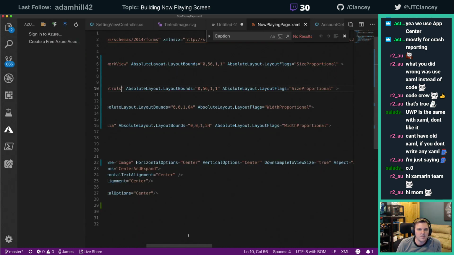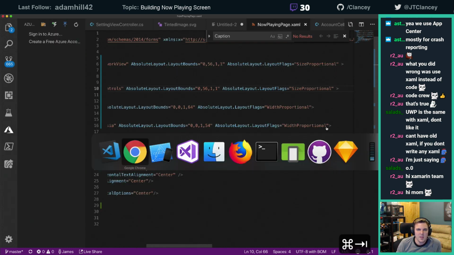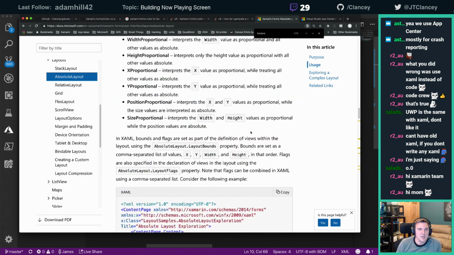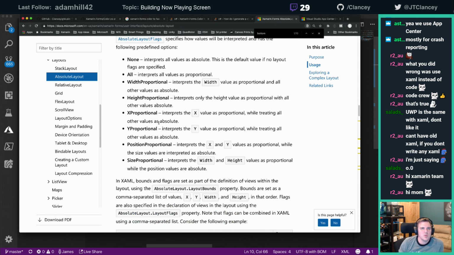Let's go into here. And that one is, let's find the right flag for that. That's going to be only everything is proportional except for the width. The width proportional. No, I want the width and I also want the Y to be proportional. Can you do two of them? I'm unsure.